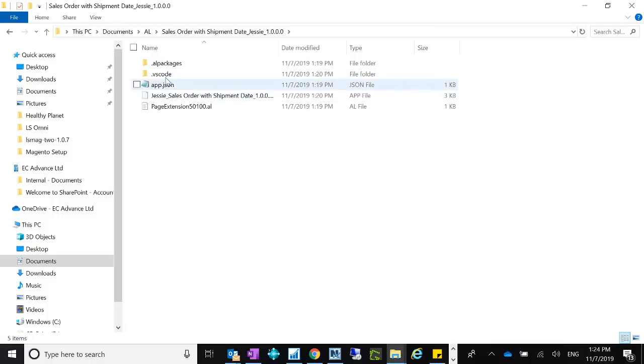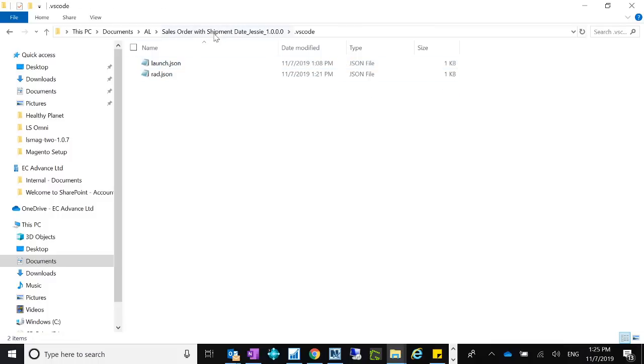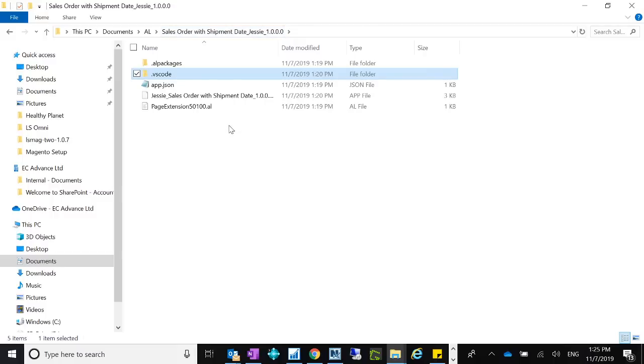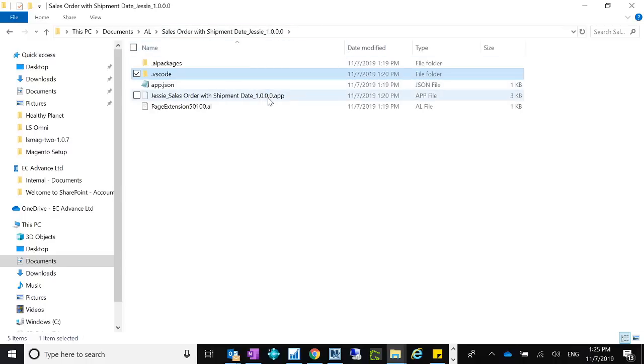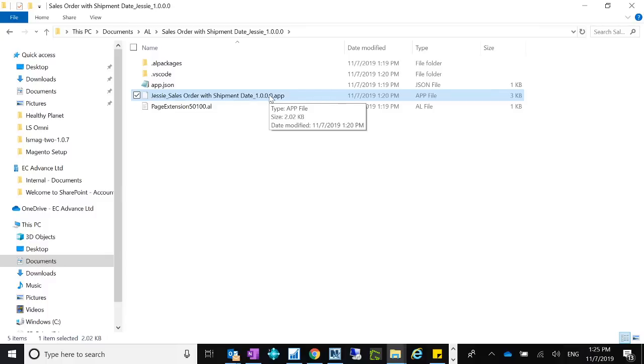Make sure your launch.json file has the correct authentication set up there. Then when you click F5 to deploy the extension you made, it will generate the .app file, and the extension will be deployed to your sandbox.